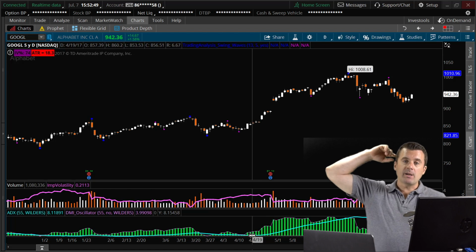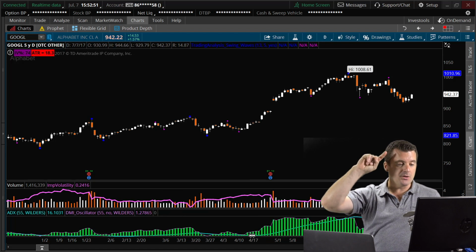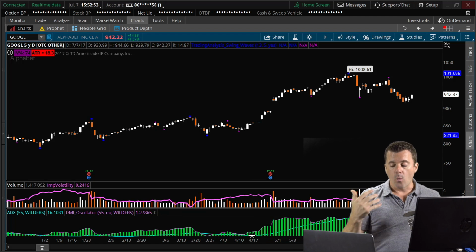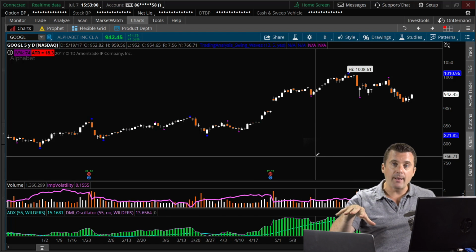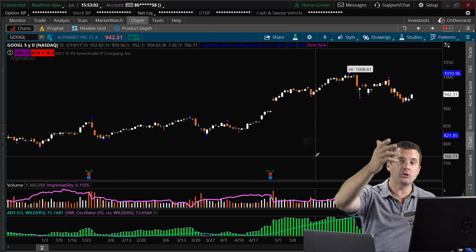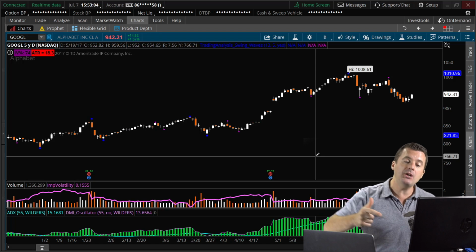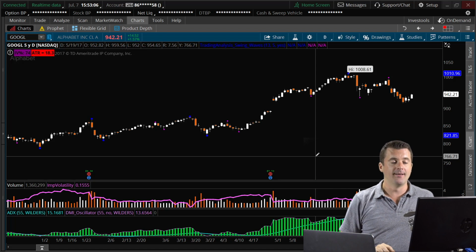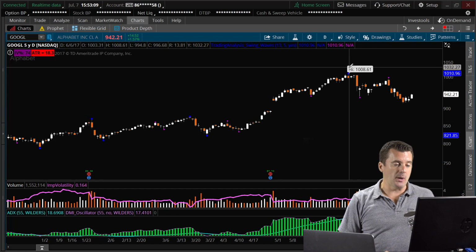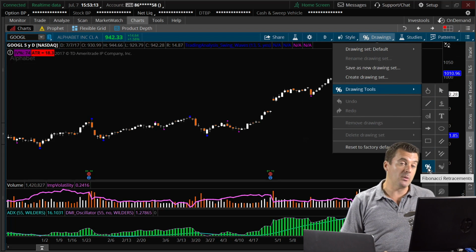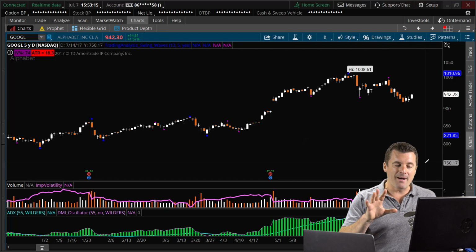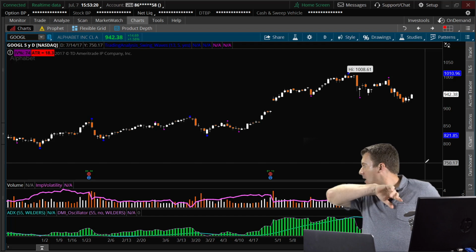Okay, so Fibonacci tool number one is Fibonacci Retracements. What they are trying to do is, one, help you determine the trend of the market, and two, figure out how far a pullback might last, giving you the opportunity to get on board in expectation of the resumption of the uptrend. So on Thinkorswim, we hit the drawing tool and go over here to this percent sign, which is Fibonacci Retracements. I'm not going to go into full detail here, just out of the interest of time.